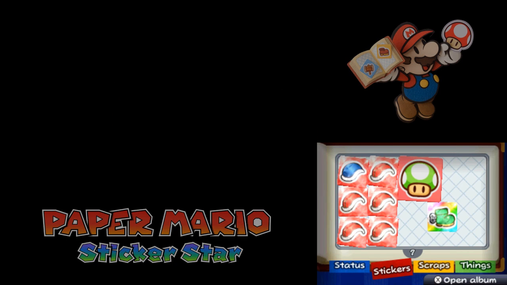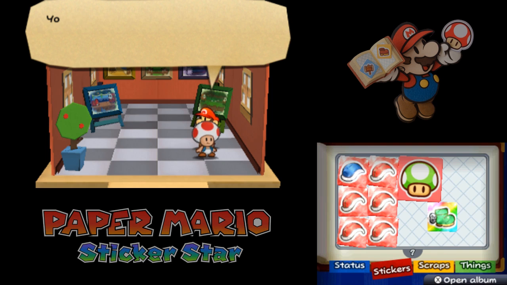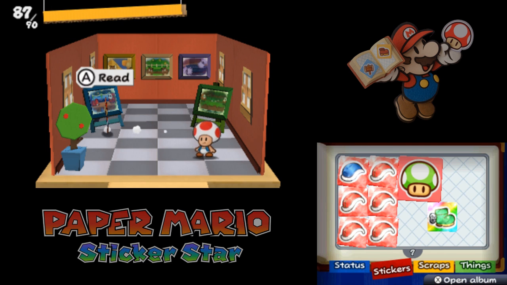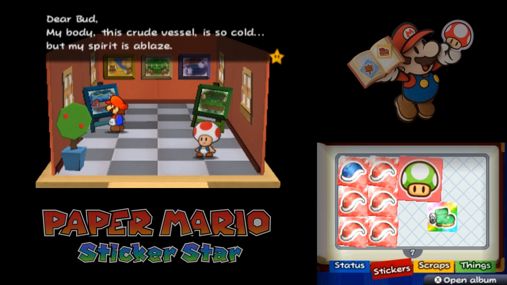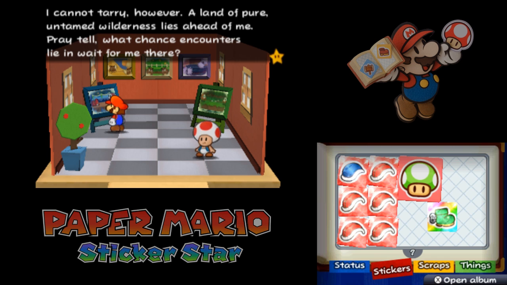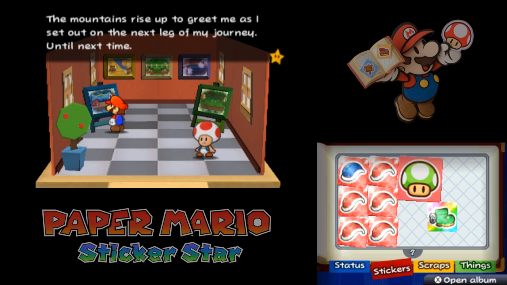Correct? Yes? Yes. Hi, Mr. Guy. You got a post... Oh, that's cool. You put up all the postcards here. So we have... Okay, so that's... Actually, I could have been showing these the whole time. Oh, well. So, yeah, he's going to the jungle.